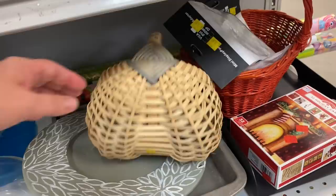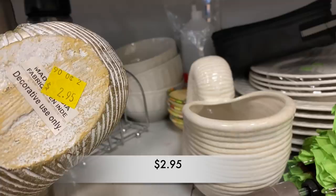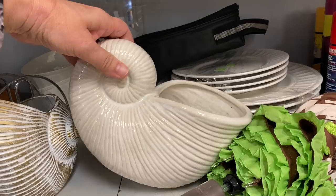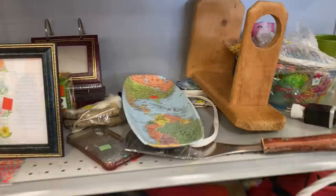This basket felt thin and flimsy to me, so I left it behind. These shell planters were cute and I think they would sell well in my booth, especially if you have that coastal decor, but I didn't think they had a high enough resale value — especially after seeing the white planter that only retailed for $6.99.